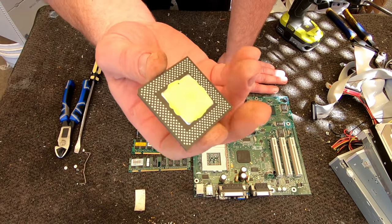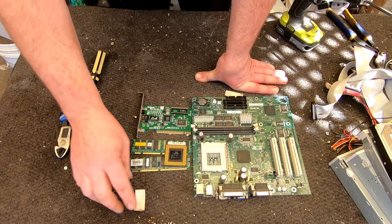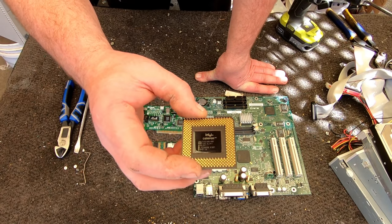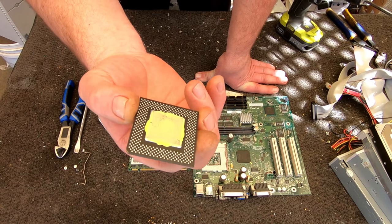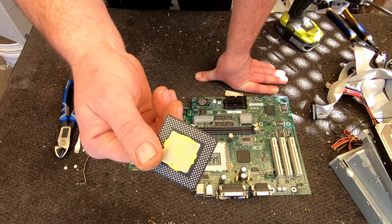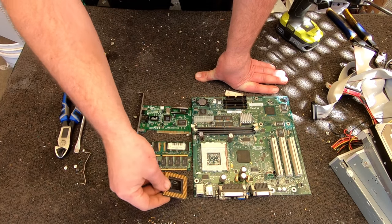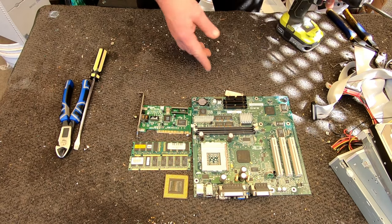So there we go, we've got a few okay things. This is mostly for gold recovery - just to choice-pick and get a few things and sell it as a motherboard. Always happy to get black fiber CPU - really good for gold recovery. This one's actually a nice one but I've got brand new ones for my own collection. Over the years I've managed to pick a few up brand new still in packaging. So that was that PC.